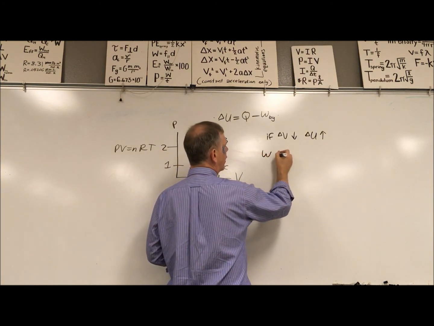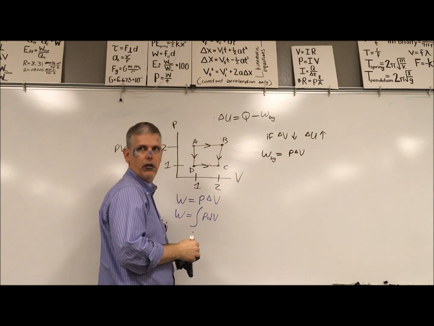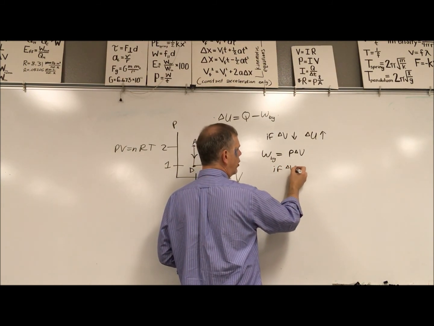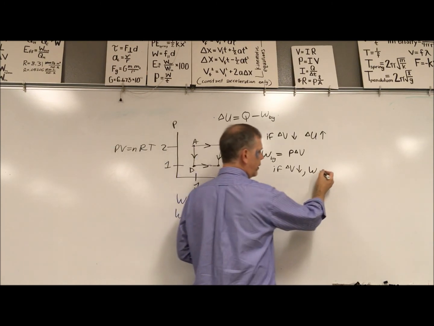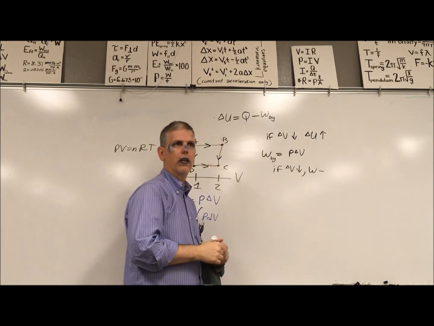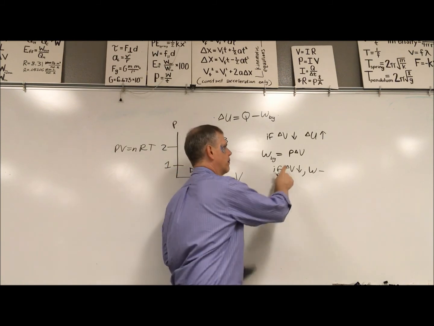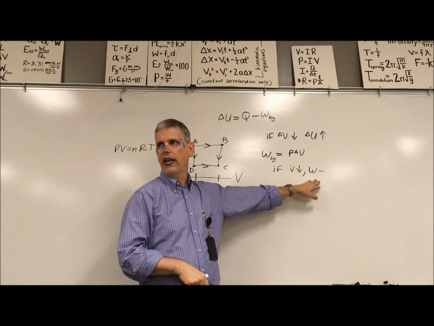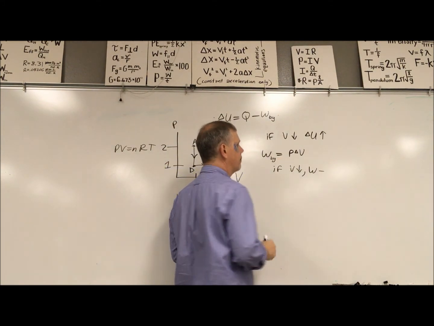If W equals P delta V, and this is by the gas, yes? If delta V goes down, then W goes down. It's negative, right? Well, I guess the best way to put it is to be negative. Do we agree with that? Delta V would be negative too. In other words, as V goes down, W would be negative, yes? Okay, so I should put this right there. Yes, we agree with that? Now we've got it, okay?